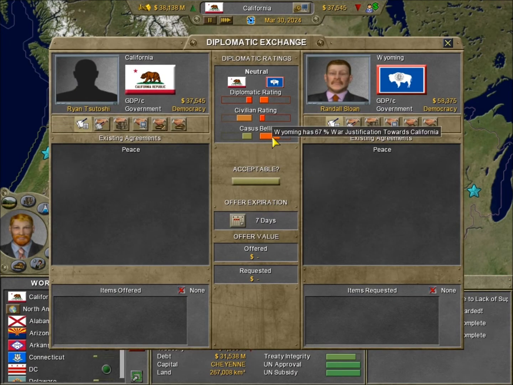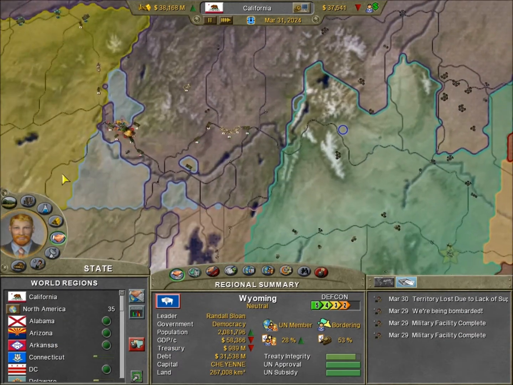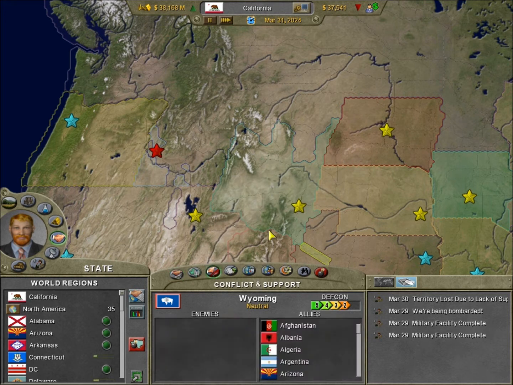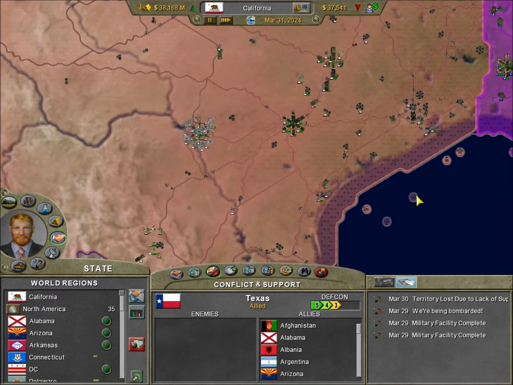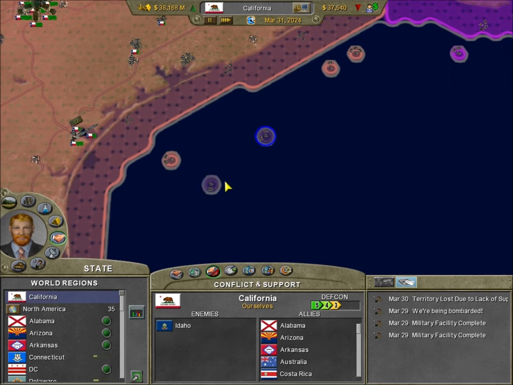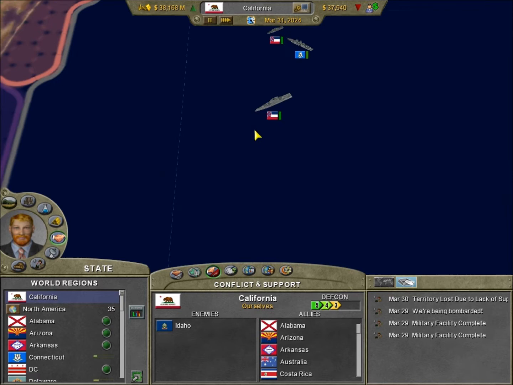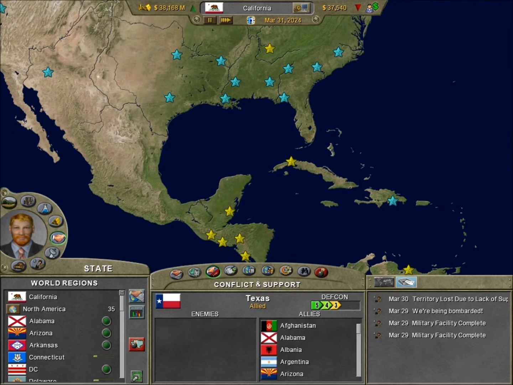Still... Yeah, their war justification has risen. War could erupt out of nowhere. By nowhere, I mean by Wyoming. Utah, I don't know. Texas, meanwhile, is just gonna sit around. Oh, I didn't realize we actually have 2 oil derricks that are closer to Texas. Interesting. Most of whatever ships I have are not in existence on this side, down here at least.